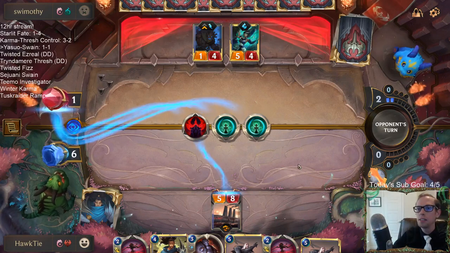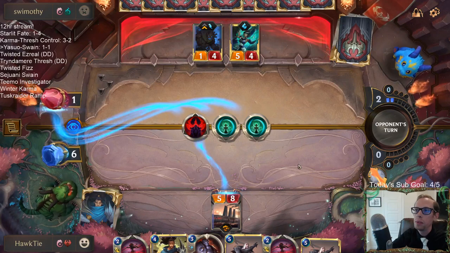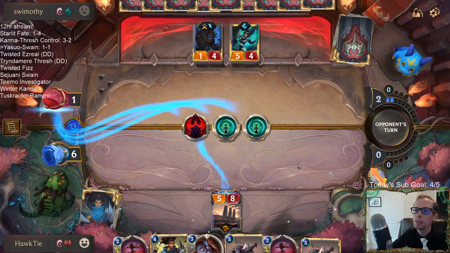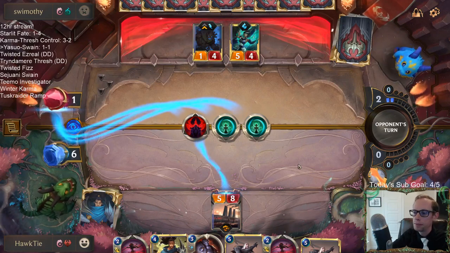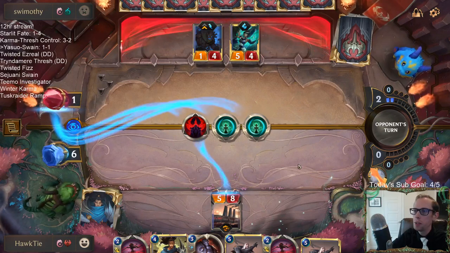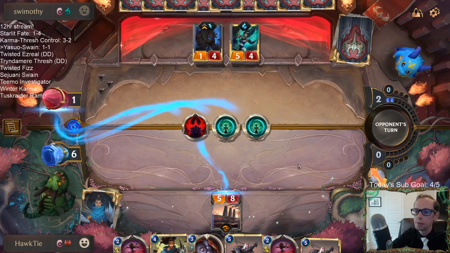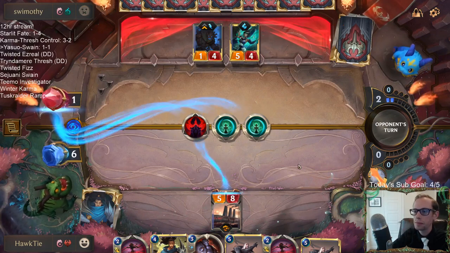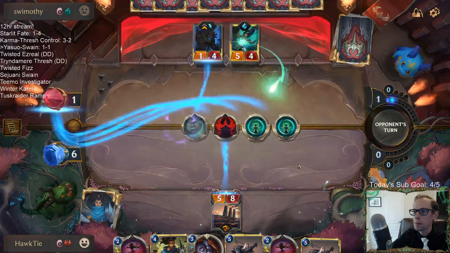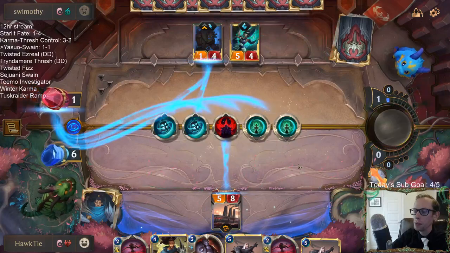Noxian Fervor. Please, no health potion. This gets real messy if he has a health potion. I'm suddenly in a lot of trouble. Absorb Soul. Yep, I'm in a lot of trouble.